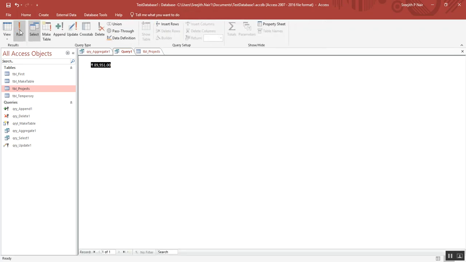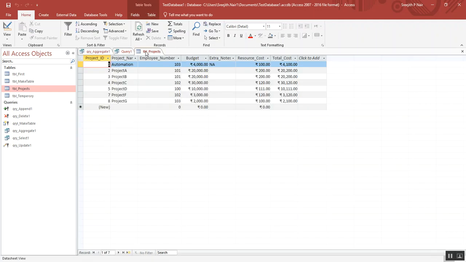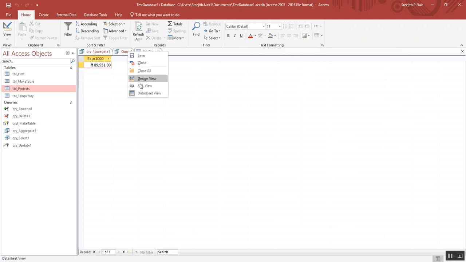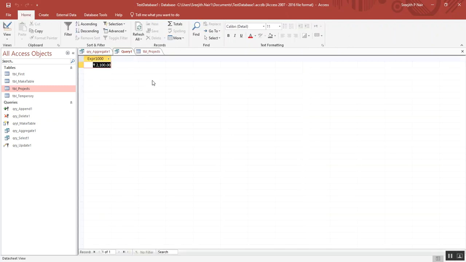Let's run. We got the sum, 89,951. Perfect. So it's calculating all the values of total cost. Similarly, you can type in the minimum: select minimum of total cost. We'll see a project which has a minimum value, 2,100.